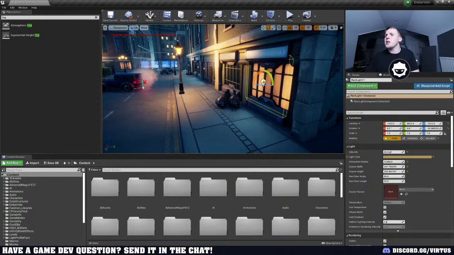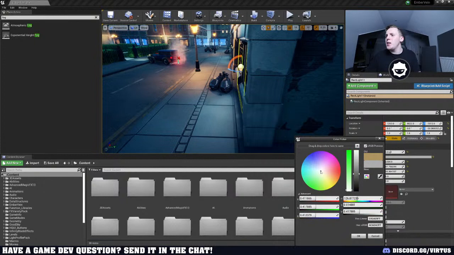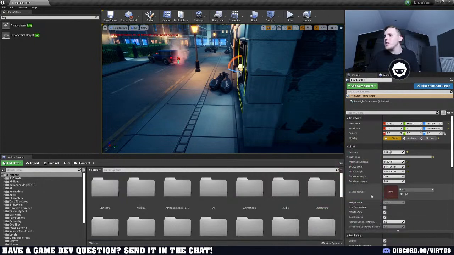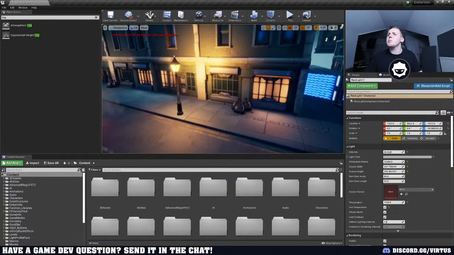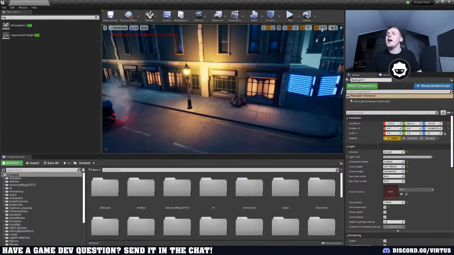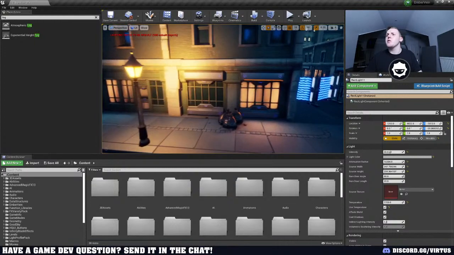So if I go into my window light, you can see it's very faint at the minute. What I can do is go in, I can set my light color back to a white, use my temperature, and then adjust this so it's a nice warm feeling just like that. So now if I look at this part of the scene, you can see by having the warm light on our windows and our lamp, it really just makes it all flow together.